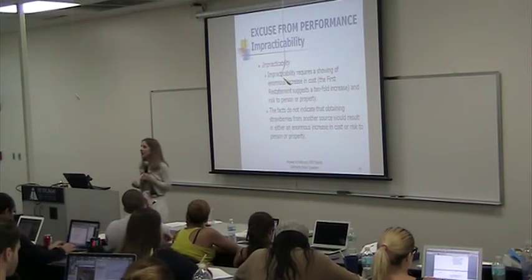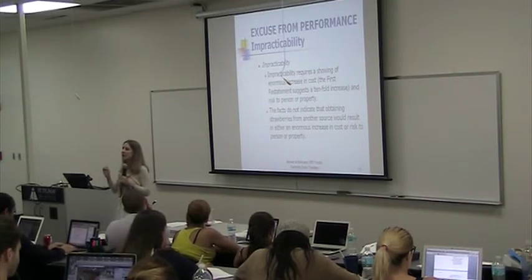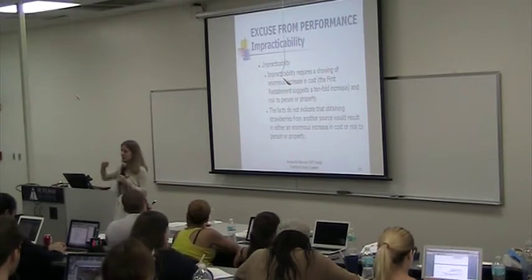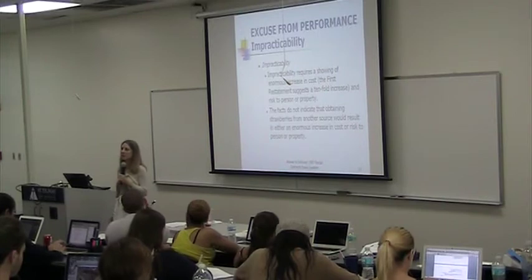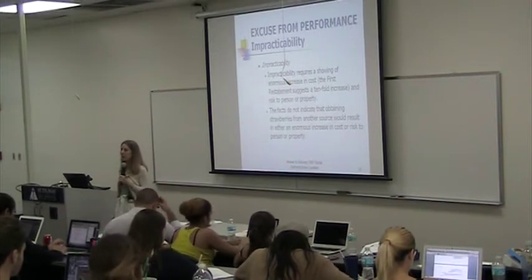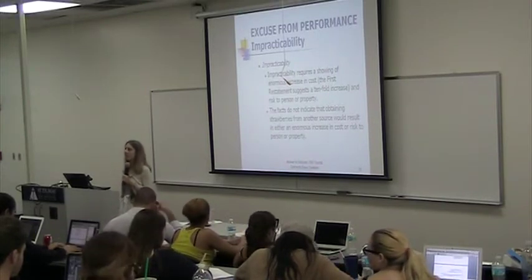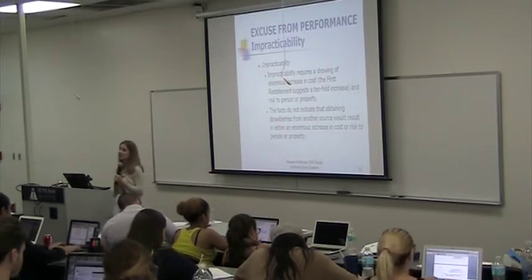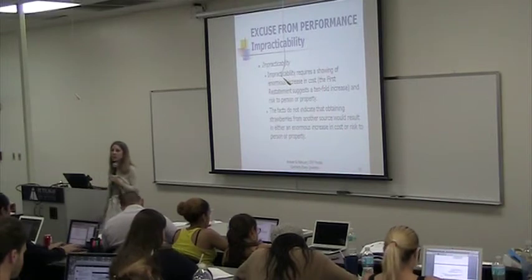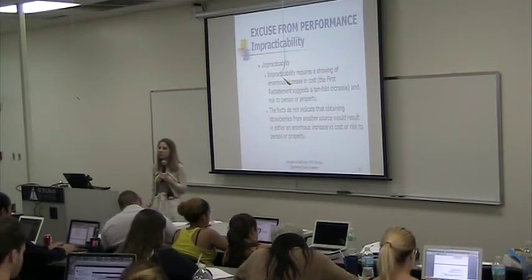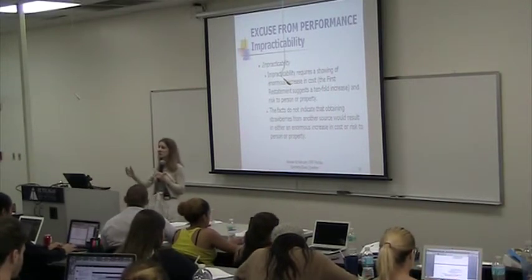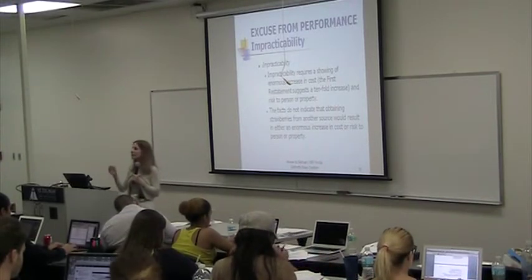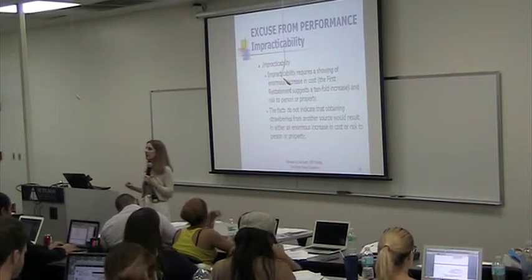Impossibility, what you need is extreme, lots of X's there, increase in price, number one, for impracticability. And how much is enough? The first restatement said a tenfold increase in price. That particular measure isn't repeated in the second restatement, but you can see a huge increase in price, not just double or maybe even triple.